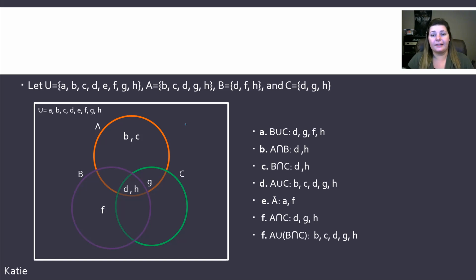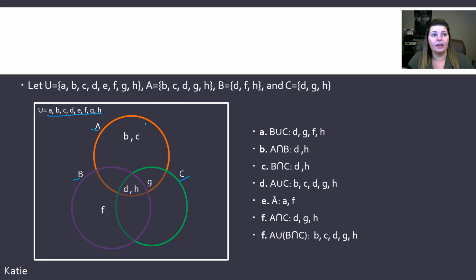Whenever we were setting this up, we of course put here what's in the entire universe. And then we go through and we label. First we have A, B, and C. So we know that those are how we're going to divide it all up. From there, all we do is look and see, okay, I know that B is going to be in the Venn diagram, the circle of A. But is B in any other set? No. So it goes right here. And then as well as C.